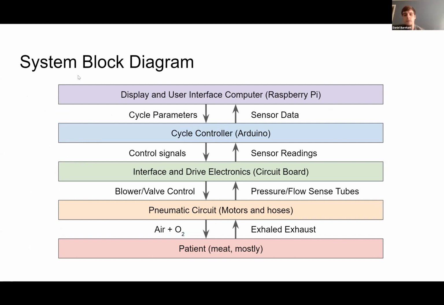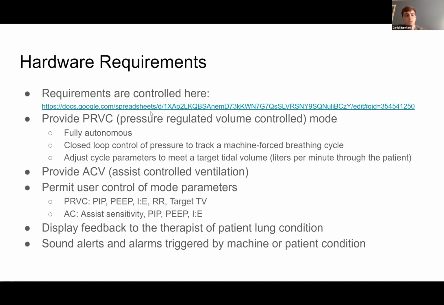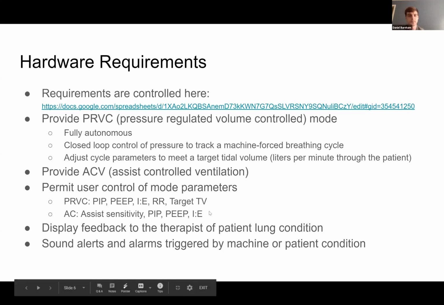Hey, Edwin, that was a great overview. I have a few questions just because they've come up a lot in the chat. For the AC, the assist controlled ventilation, you don't have tidal volume listed here. And generally AC has a tidal volume control as well. Can you explain why we're not doing that?